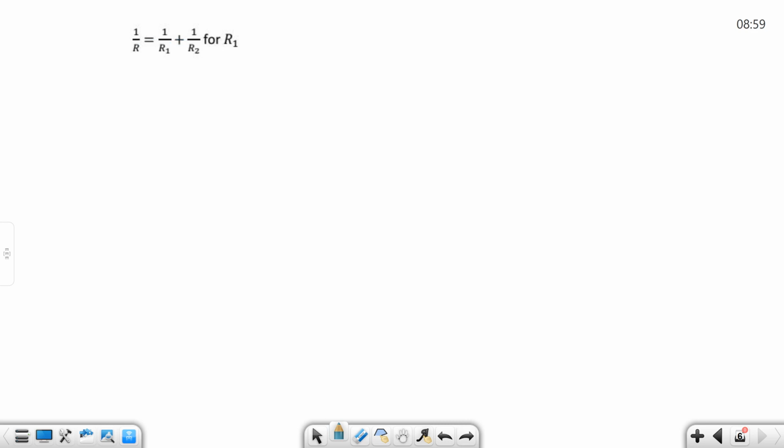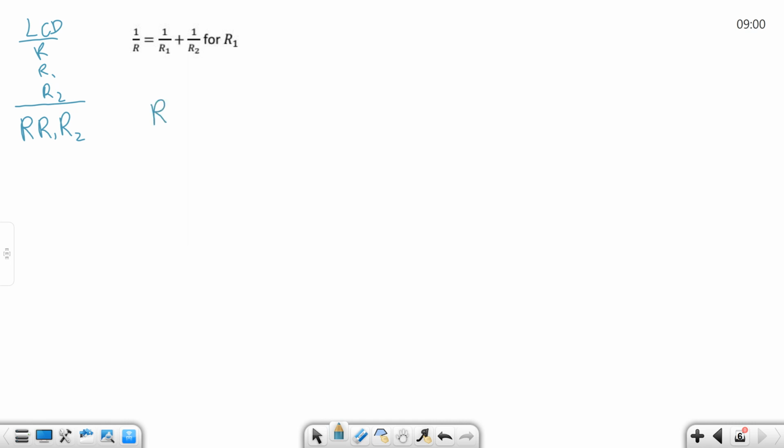and I have no idea if they have anything in common. One could be 10, one could be 9, and one could be 7, and they don't have anything in common. So my LCD has an R, an R1, and an R2. So I like to draw a line and say, okay, what would that look like? It'd be R, R1, R2, all multiplied together. I don't know what the numbers are, so I can't say, well, it's 37 or 630 or whatever. It's just R times R1 times R2.